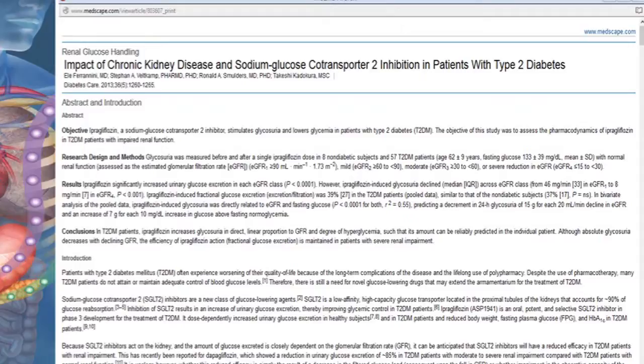You can't see this too well, but this is an abstract presented in Diabetes Care looking at various stages of renal impairment and seeing whether these agents across the board did well in those patients or not. The most severe reduction in GFR was less than 15 to 30. And across the board, they had an impact in terms of A1C on these individuals.